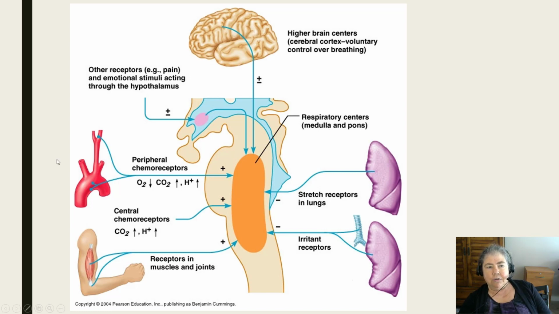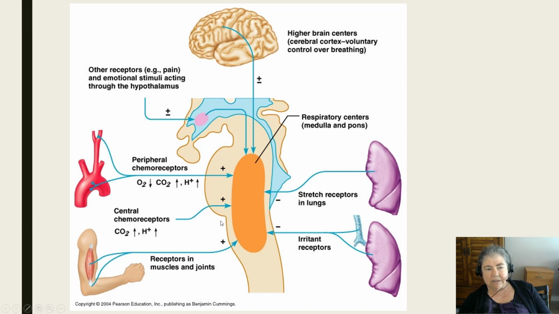As I said, there are two sites, and the other site is at the carotid bifurcation in something called the carotid body. And there are also baroreceptors there. So baroreceptors and chemoreceptors are living in kind of close proximity in those two places. And in humans, the carotid chemoreceptors are more important. But there are chemoreceptors at both sites. They send signals to the pons.